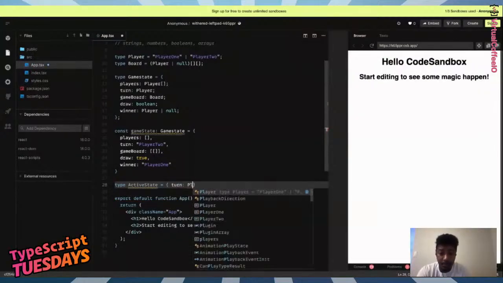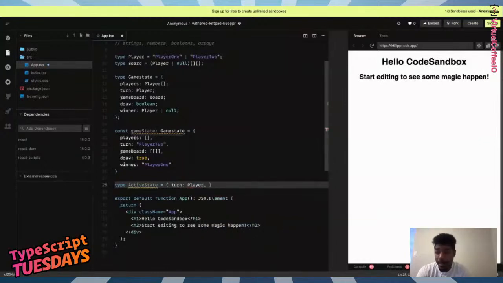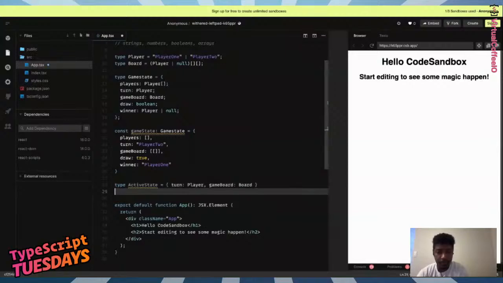It's got a turn, and that's a player, and it's got a game board, and that's a board. And that's when the game is active. All I need to know to run the game is, what does the game board look like? Whose turn is it? That's it, right? There's no concept of winners because it can't be a winner, the game's still going on. Can't be a draw, the game's still going on. There's just a turn and a board.